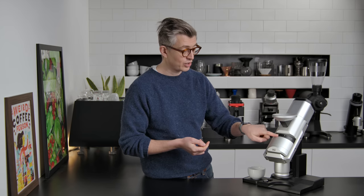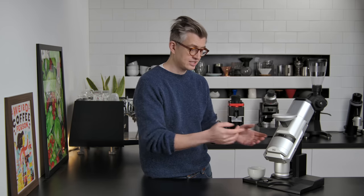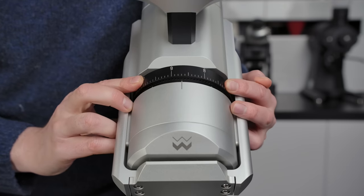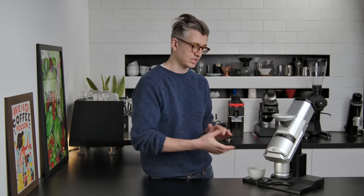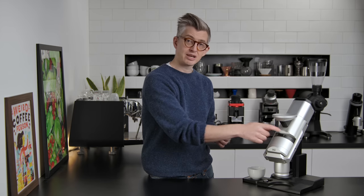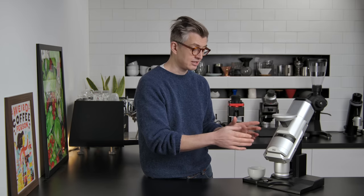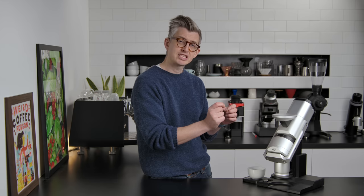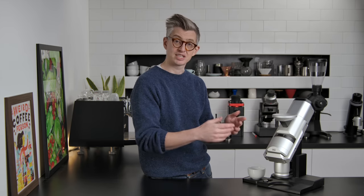Moving down, we have the locking ring here for your grind setting. And this is the only grinder that we're going to look at in this whole week that actually locks its grind setting. Now, that locking does mean it is a stepped grinder. So you can see the little markings here for each step. You lift this, move it, and drop it down into whichever step, finer or coarser, that you want to go. As you'd expect, moving towards smaller numbers takes you finer. Moving towards larger numbers takes you coarser. The steps, I think, are small enough. Certainly, there are times where I wish they were a little tiny bit smaller, but I'm being very fussy there. I've never really had any major issues dialing in an espresso to be just the way that I want it.